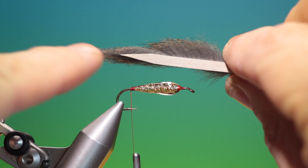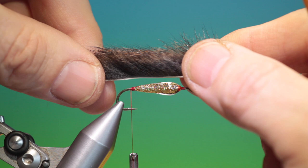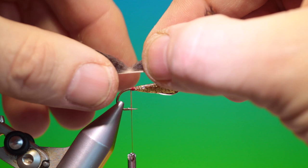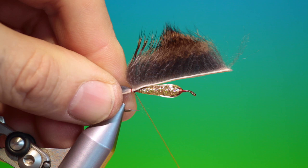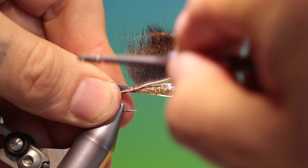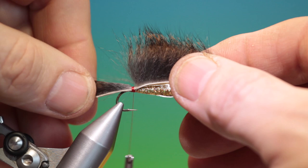Before you tie it in, you get a much better swimming action if you trim the end of the tail to a point like that. Then measure it — we don't want too much of a tail on this, only a little one. Take your dubbing needle, measure the tying-in point, and separate the hair out. Wet your fingers and pull that hair to one side so it won't get in the way when you tie it in. Go around once, twice, and tighten up, making sure you position it on top of the hook shank. Secure it, making a little hot spot at the base of the tail — make sure it's on top of the hook shank.